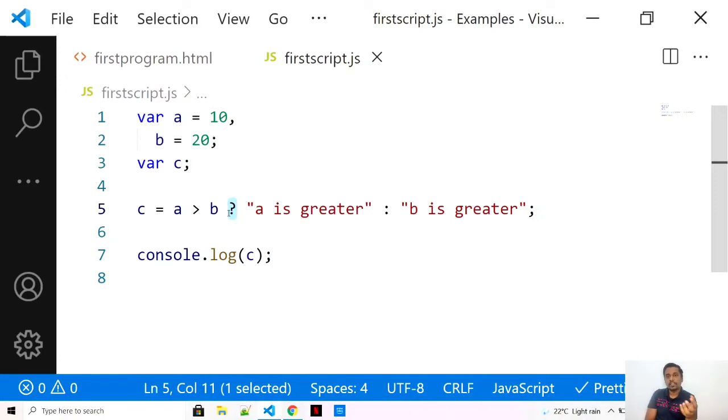If a is greater than b, it will just return a boolean value, either true or false. If it is true, the first part of this sentence would be revealed. So let's say this is the first part, after the question mark is the second part, and after the colon is the third part.